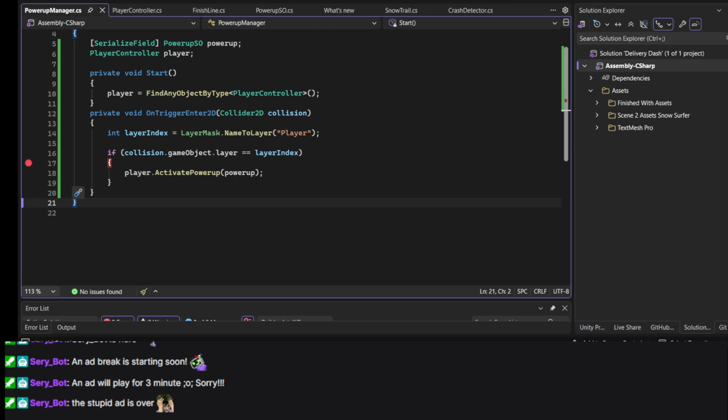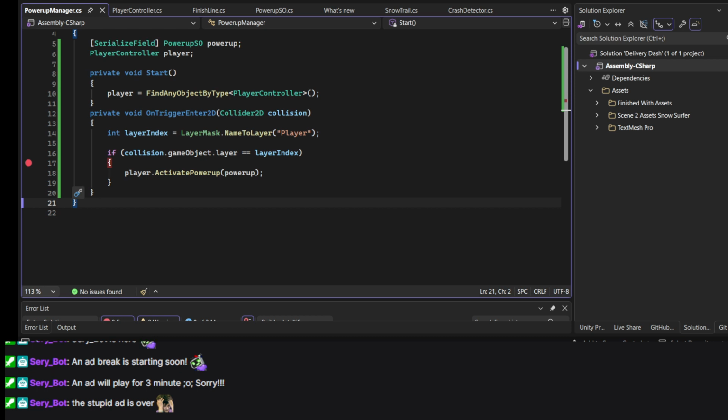Anyway, let's head back to our power-up SO script, and I'm going to create a new public method, which returns the first variable, which is a string. And I'll call this GetPowerUpType. As soon as we create this method, it's going to cause an error. It's saying that not all code paths return a value. We said that this method returns a string, therefore we have to return a string at the end of the method, otherwise it's causing an error. So the only thing I'm going to do is return powerUpType.